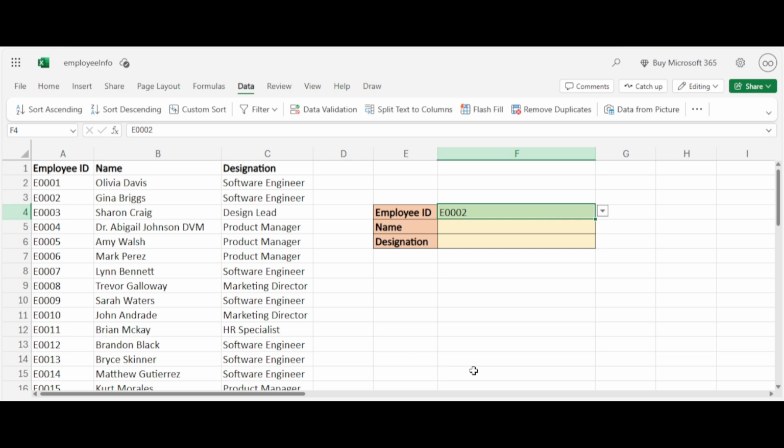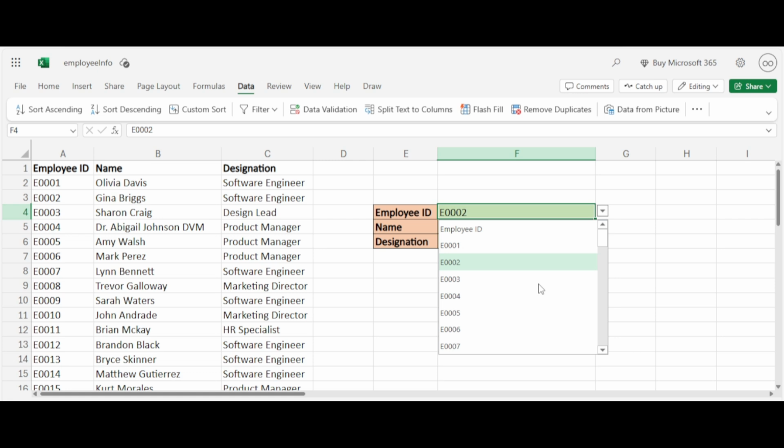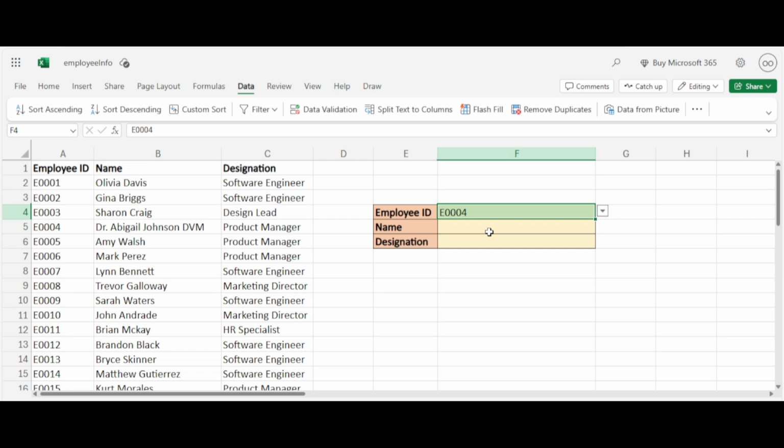The next thing we are going to do is make use of the VLOOKUP function. Why is this necessary? So that each time we select an employee ID, we will be able to see the name and then the designation of that employee. So let's start with our equals sign and then VLOOKUP.